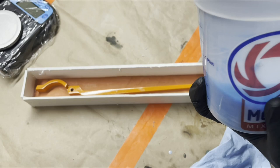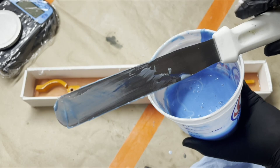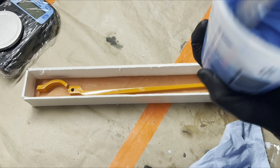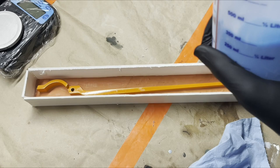By the way, if, like us, you are always looking for ways to reduce waste, I highly recommend, at least for mixing silicone, to get a long metal spatula like this. They're basically for frosting cakes and things, but they're great because you mix your silicone, you let it cure on the thing, and then it just comes right off. And since it's stainless steel, it's really nice and easy to keep clean and reuse.